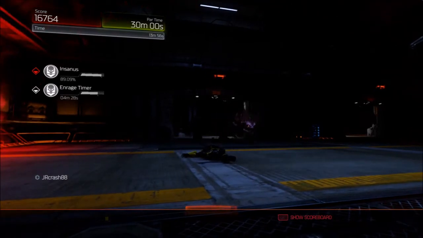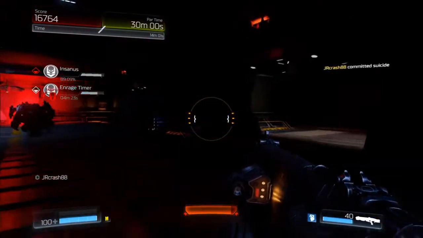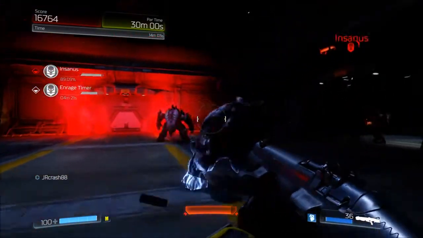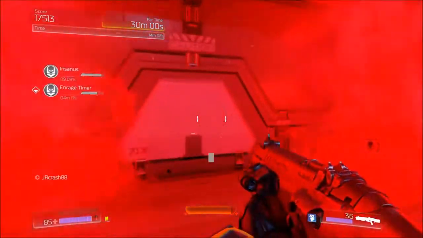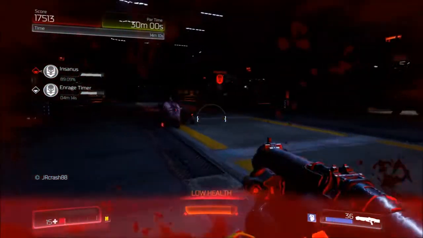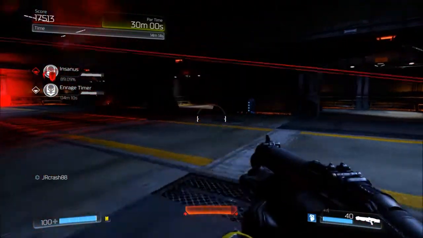Oh, is that what that was? Psychic attack? Dang. Activate the red light. What red light? What am I supposed to activate?